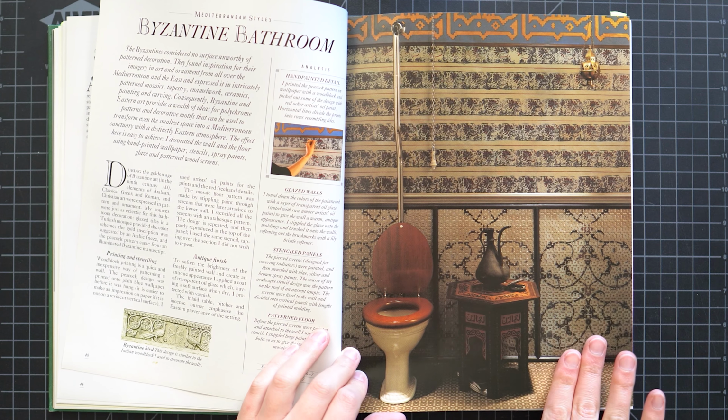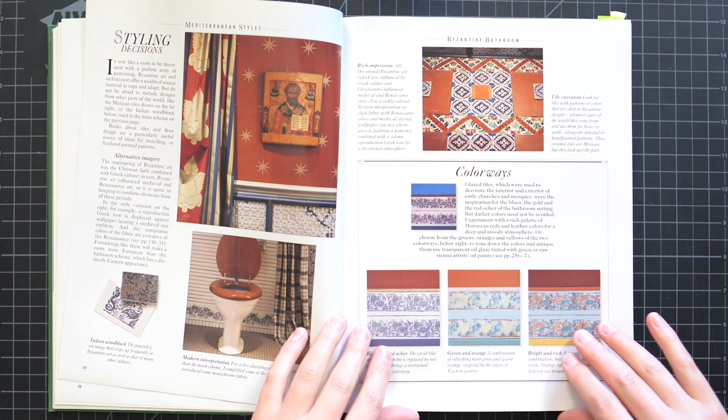We could make a 3D bathroom. That might be fun.